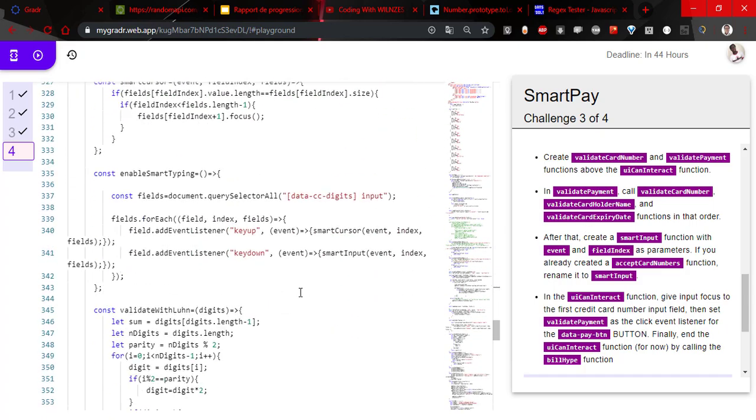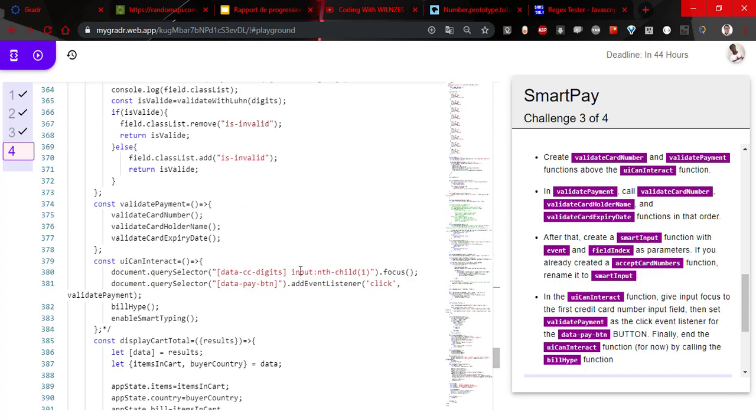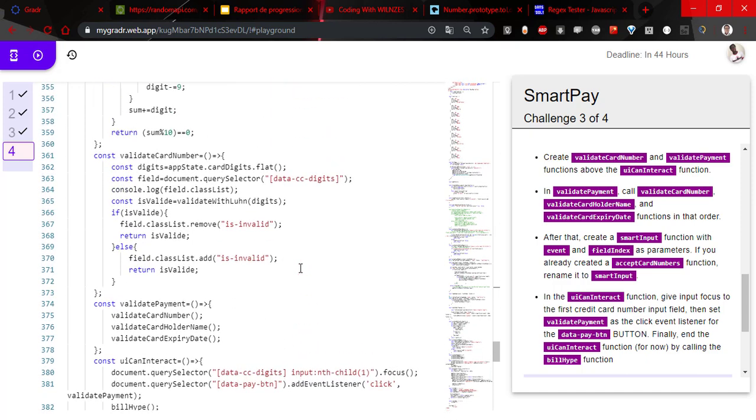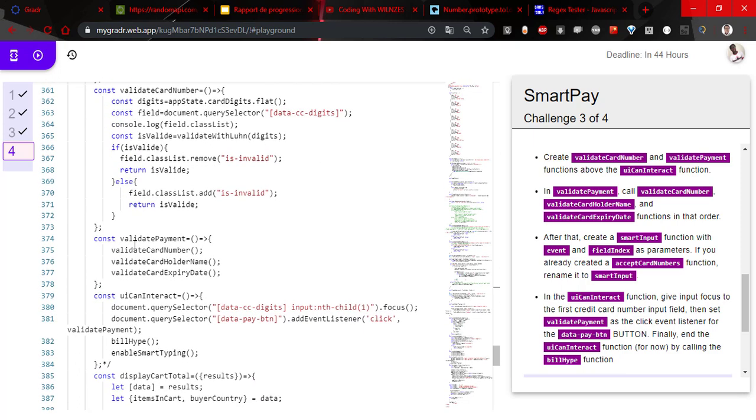So here is my UI can interact. I just created the two functions, and within validate payment I made the 3 calls as it was asked: validate card number, validate card holder name, and validate card expiry date.